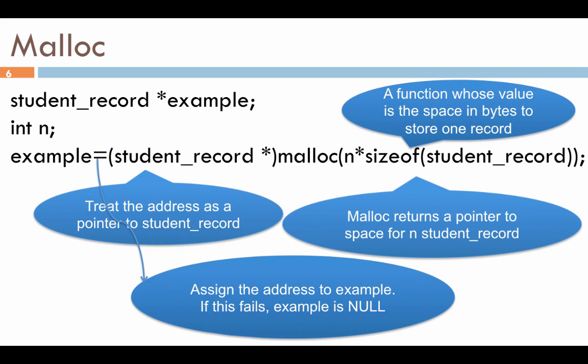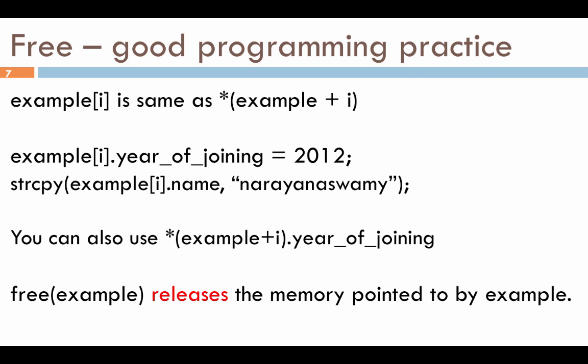Alright, so now we've exposed ourselves to how malloc works, or rather what malloc does and what kind of statements you will typically write involving the malloc library function call. Let us look at some programming practices. Recall in the previous slide we defined example as an address. So now I can say example of I.